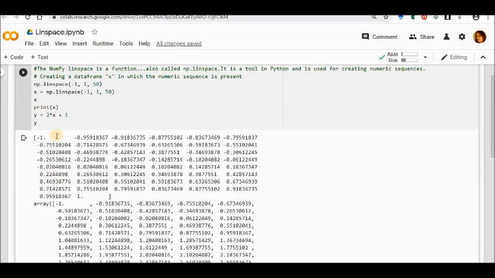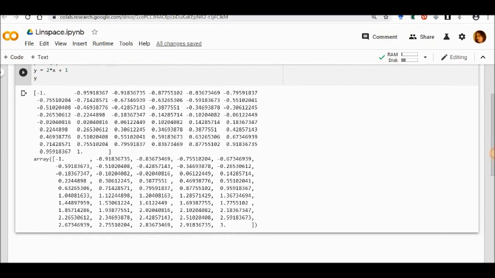Now similarly I will go ahead and ask it to give me print y. If I do print y, I will only be getting all the numbers, the entire thing. That is, x was between -1 and 1, and twice of x will be between those two numbers. So here you can see that yes, the entire array has been shown and given to me.